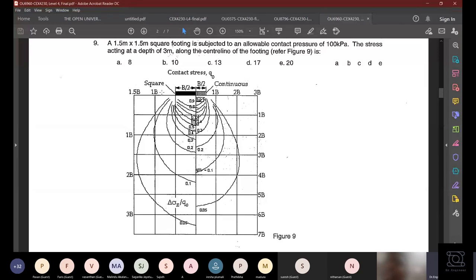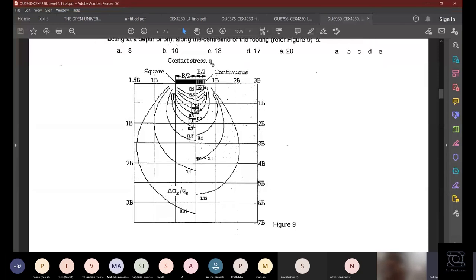So you can see the graph, you have to take the vertical line of 1B and you have to find the depth. So if B is 1.5, our depth is 3. So in that case, depth can be said as 2B, right? So in the horizontal line, you have to find the line of 2B, right? So unfortunately, I cannot write on these PDFs, right? I'll try to highlight, right? So this is the vertical line.